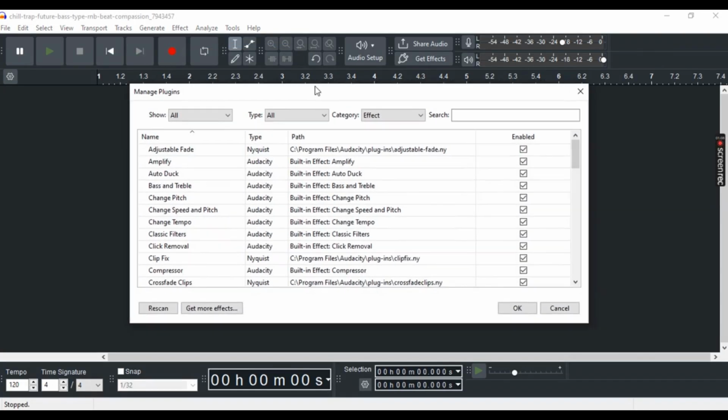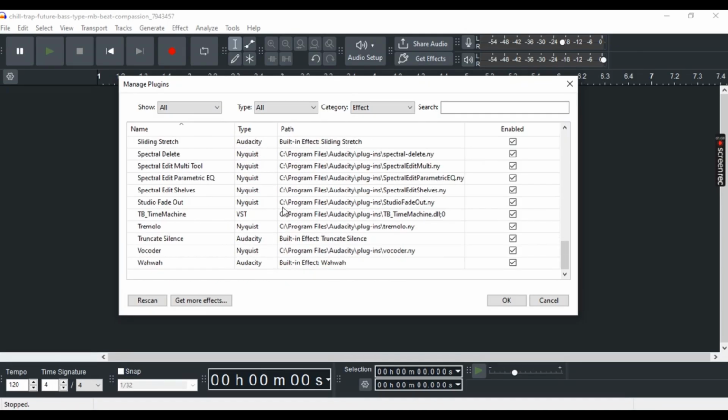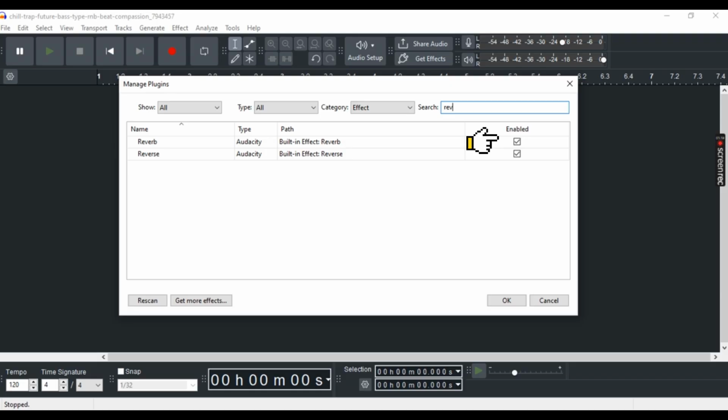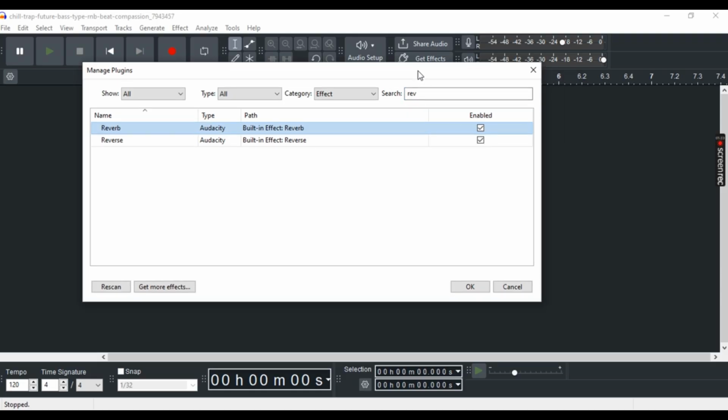Manager. Now you can see all the plugins that you have, and if you had freshly installed it, you can just simply search for it as well. Now make sure that this enabled button is checked to make sure it's working and you can actively apply it to your studio or audio. And that's it, super simple and easy.